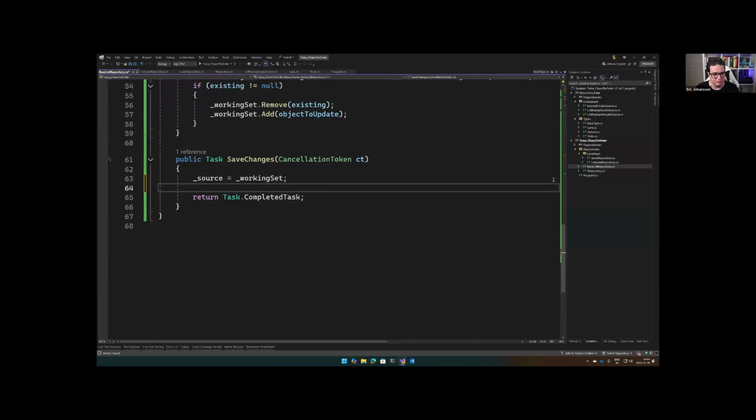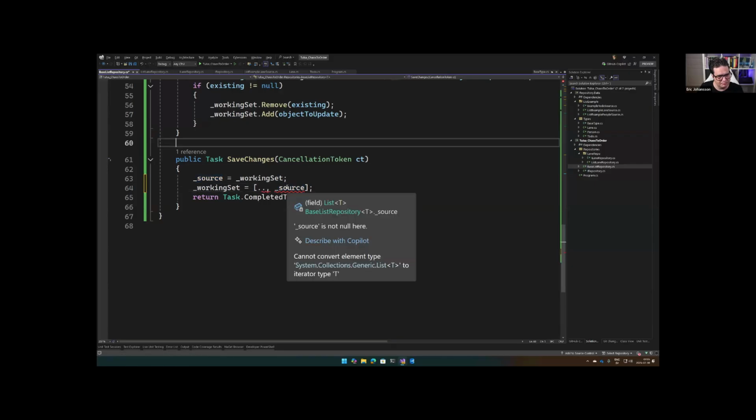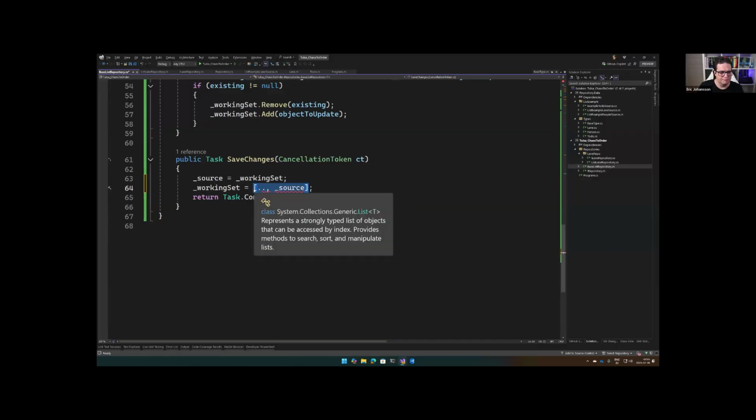And then I guess we can do working set would be the thing again, source. Let's do this. Source. Isn't that right? You know what? Let's do this.